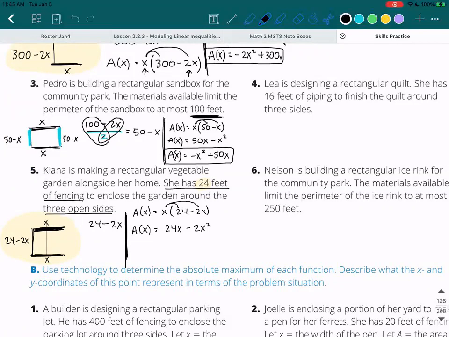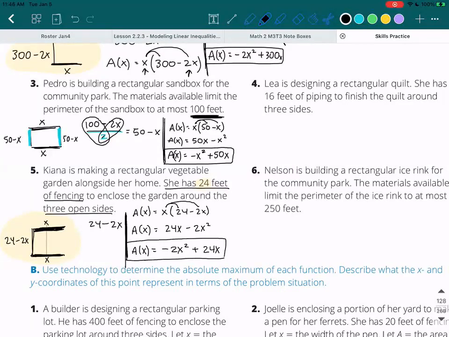So once again, what we did here was we multiplied everything inside the parentheses by x because x was being multiplied to the parentheses. So x times 24 is 24x. x times negative 2x is negative 2x squared. And our last step is to put it in standard form. And when you put it in standard form, you want the x squared term to come first. So I'm just going to switch the order of it. So now it goes first, and then the other piece, the positive 24x, goes at the end. So it's negative 2x squared plus 24x. And now it's in standard form.